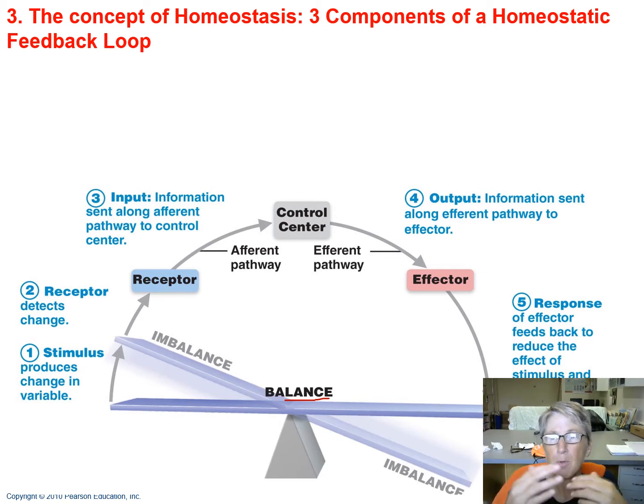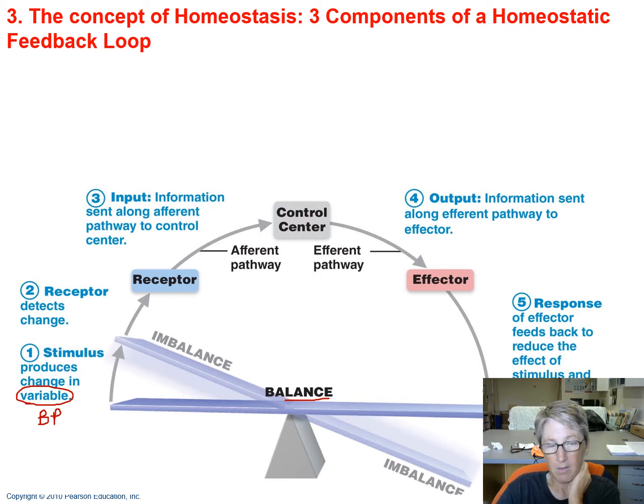You know that people can have high blood pressure, they can have low blood pressure, but if they have that healthy blood pressure, let's say 120 over 70, then they're in a certain range. And if you get out of that range, then that's unhealthy for you. So let's use blood pressure as an example with our cartoon of homeostasis. So here's the balance. And remember we said our variable of interest will be blood pressure, BP.